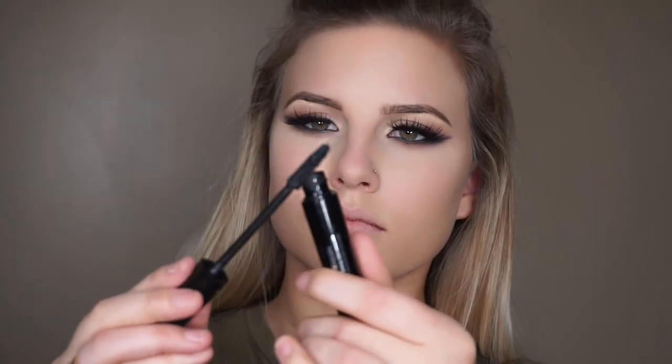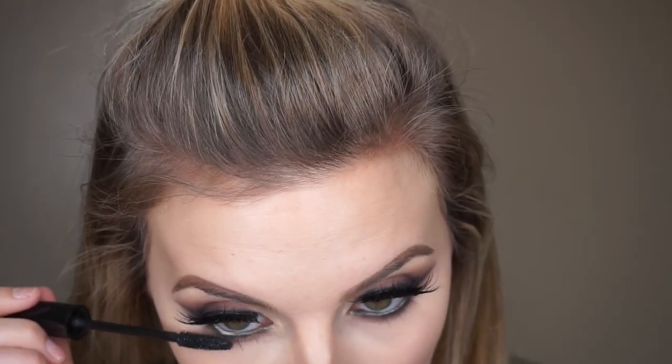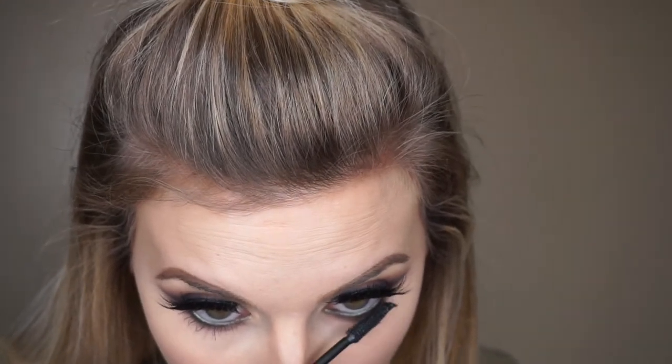Going in with the Fusion Beauty Mascara for my bottom lashes. I'm having an issue with my bottom lashes right now — some are weirdly long and I actually have a patch that's just missing; I think I may have pulled it out. I'm taking some mascara off because I want my bottom lashes to be black but not accentuated, since they look a bit funny — I don't want them to be spidery for this look. Just adding a thin layer.